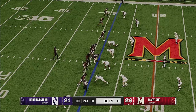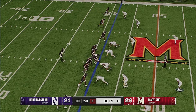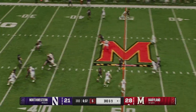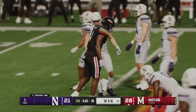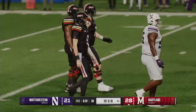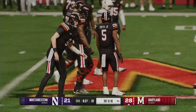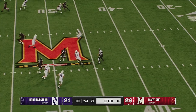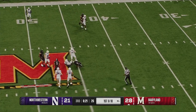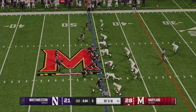This quarterback is unflappable. Here they are working with the lead in the second half, getting to a third down — you've got to throw the football. This is where you trust the quarterback to make a good decision and an accurate throw. He does it. You convert, and you keep working that clock. The Terrapins will try to keep this drive moving. Looking for some space — it's Hemby. Tackled behind the line — it's a loss of two. The play is just blown up by the big fella in the middle, showing some quickness for his size.